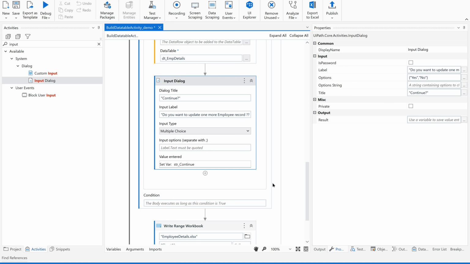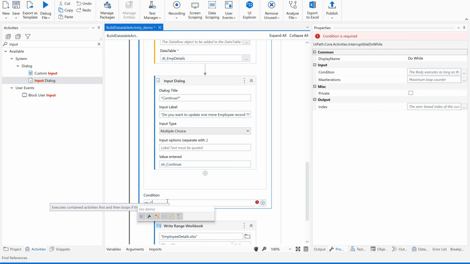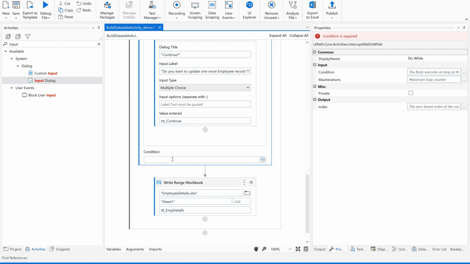If I use boolean here, I am supposed to pass true or false here, right? Since I have passed yes or no, I am using str continue, where I am keeping the conditions something like this. So my condition will be str_continue dot equals yes, right?